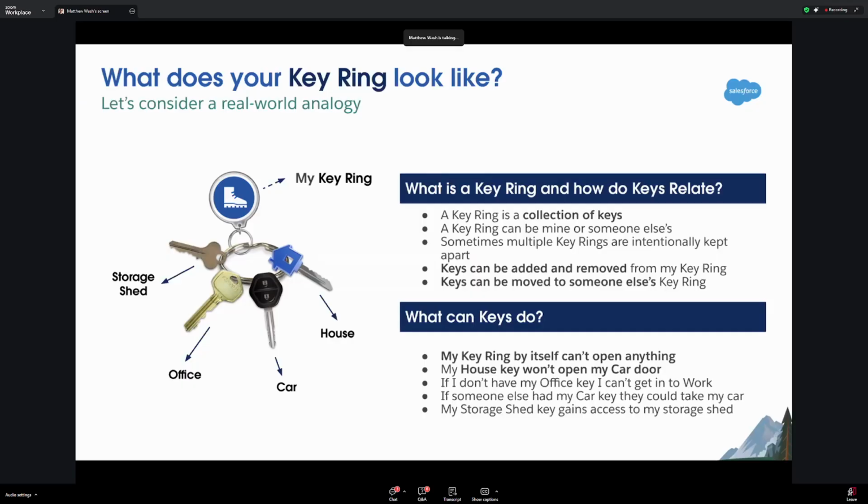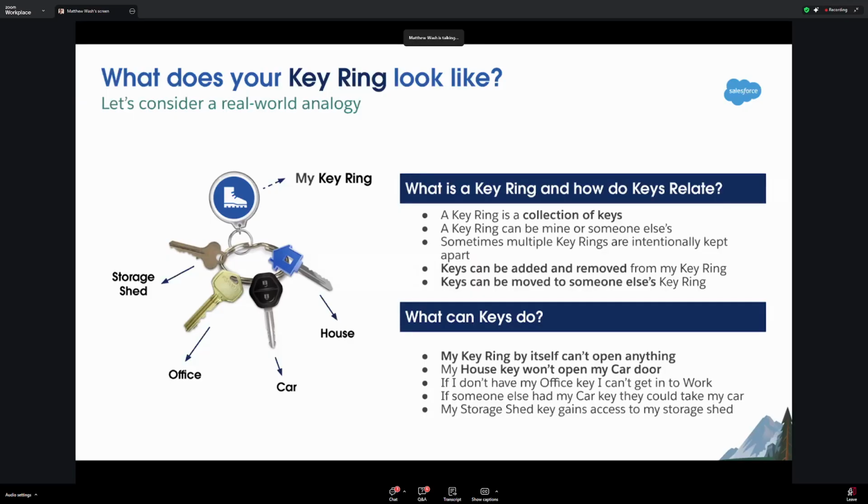My house key cannot unlock my neighbor's house, at least I hope it can't. Nor can my car key start anybody else's car. They're unique, they're personal, they're valuable. And they govern access to valuable things: my house, my car, my office. Nor can these keys be used interchangeably, even though they're associated with me. I can't use my car key to get into my house. They can also change over time. Last year I sold my car. I got a new vehicle, and at that time the old key came off that key ring, and a new one came on. And that key, once associated with me, now gets associated with someone new.